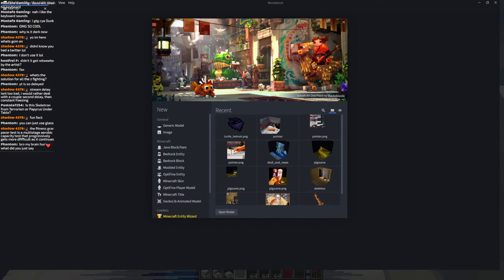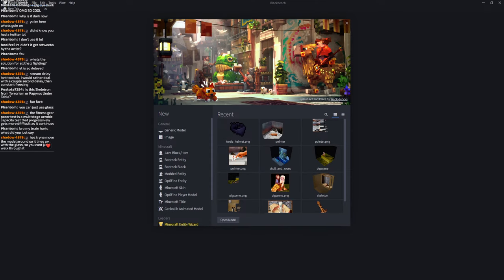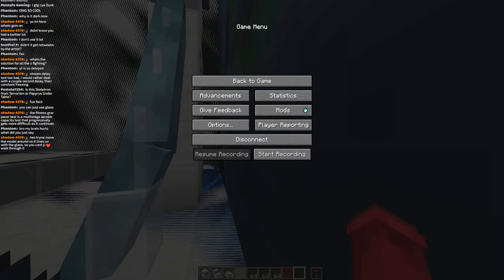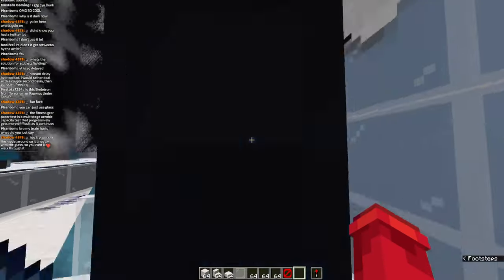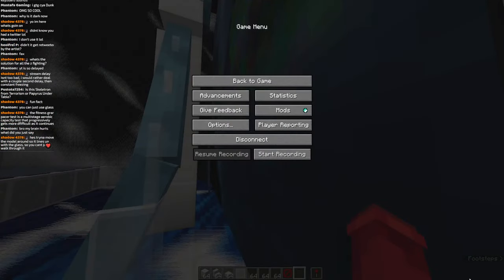Yeah, so, because right now, Shadow's got it just right. That's exactly what I'm doing. Because right now, the model doesn't have any hitbox because it's just a floating model. Oh wait, hold up. Sorry, you can't see me moving around when I have Blockbench open. Right now, I can just pass right through it. So I'm adding blocks to fix that.